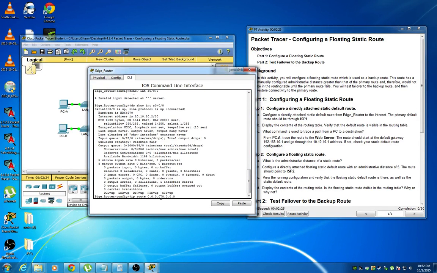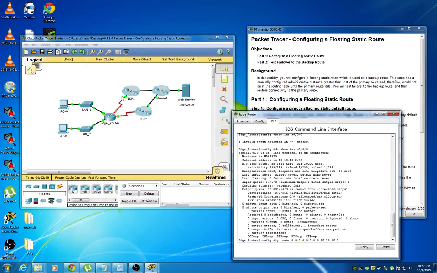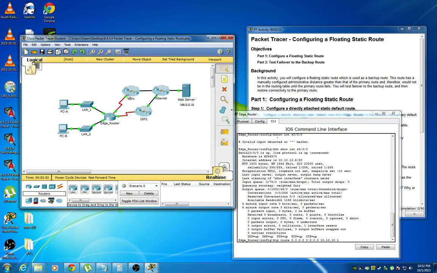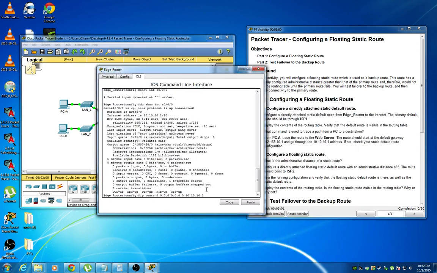And since this is a default route, every time you enter a static route, it has an administrative distance of 1. So, you know, the lower, the better. I'll explain that here in a second, because I'm assuming they're going to want us to make a floating static route. So that would have a higher administrative distance. But let's just go ahead and do the... So I don't know. Okay, so that's 0.0.0.0. Alright, it won't even let me enter. So whatever that is of this router, that's what that interface is. That interface is IP address, anyways.